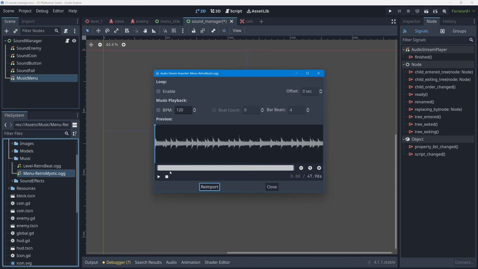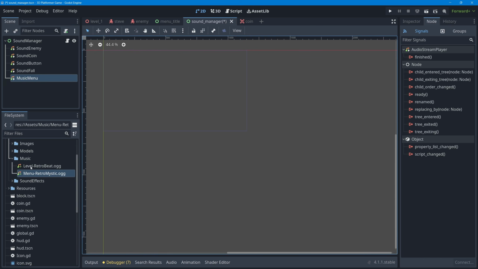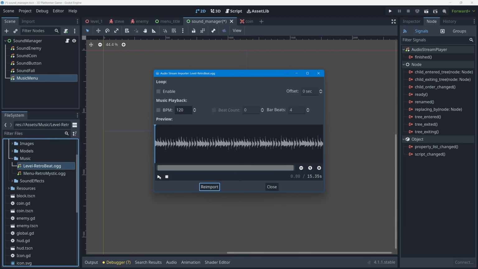Okay, while I'm here, I'm going to point out that by default in Godot 4 and later, sound files do not loop automatically. To make these two music files play again and again in a loop, in other words, when it gets to the end of this song, it'll just restart it right away, you have to enable loop on each of the sound files that you want to loop in your file system dock. It doesn't do it automatically. So what I have to do here is for each one, press this enable checkbox and then press re-import. Okay, I'll do the same thing here for level music. Here we go, here it is.